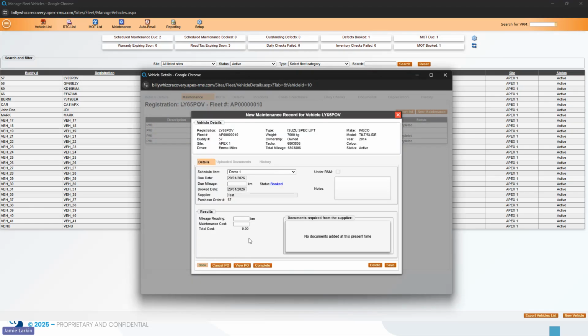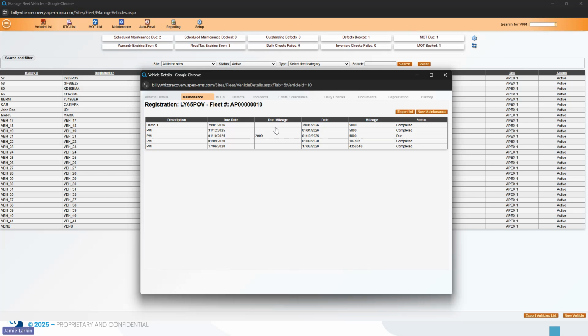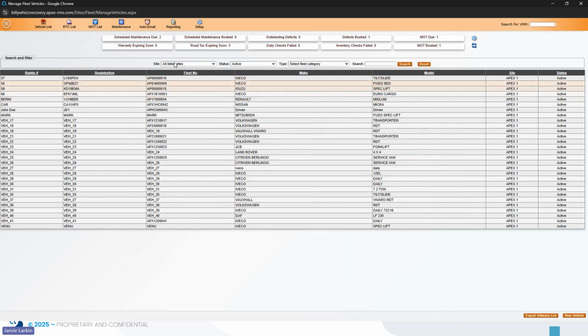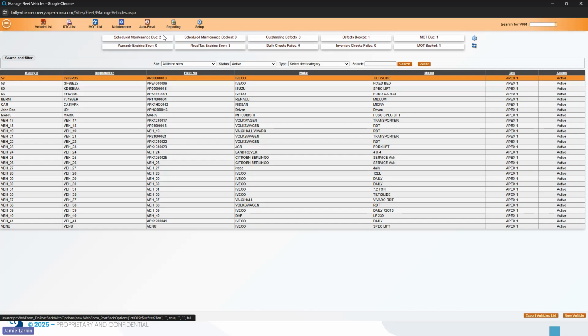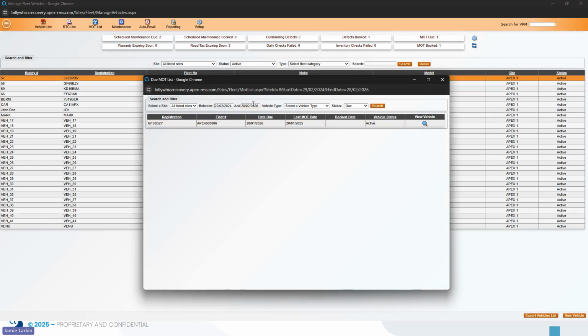Close. Now, once it's complete, you have to put the mileage reading in on the vehicle. Just say it's 5,000 kilometers here, and it costs £50 for this specific maintenance. Save it and click complete. As you can see, this is now shown as complete. This will now appear on the next, so at the top, a good way of keeping track of your maintenances is through these bars. So there's a maintenance due, and it will appear later on. So if I believe I put it to 3 weeks, it should appear in this vehicle, in this column when it's due.